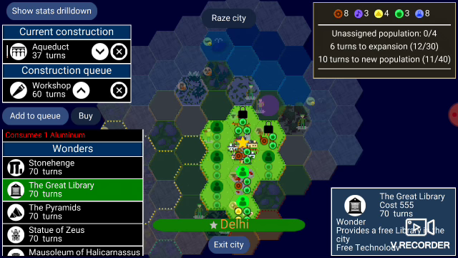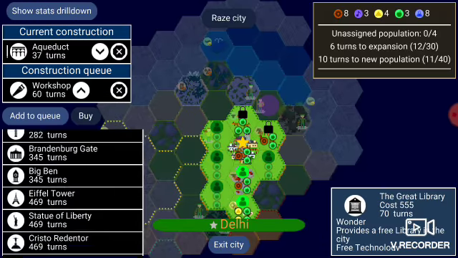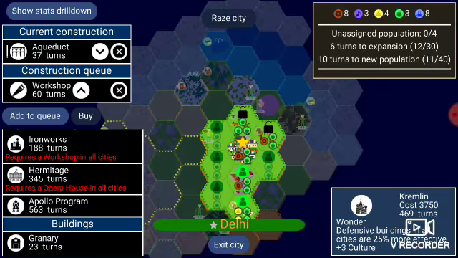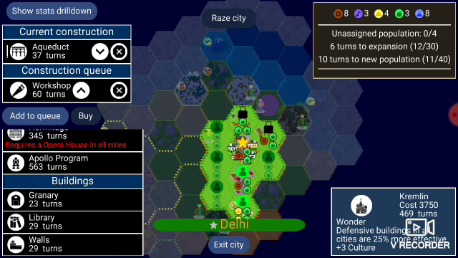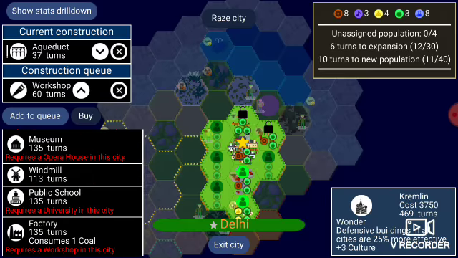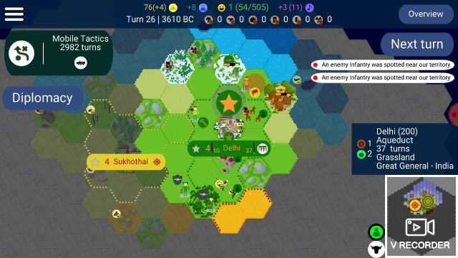Alright, I mean, if we're gonna go for domination, we might as well work with our poor little infrastructure that we have, and just straight up work towards production.